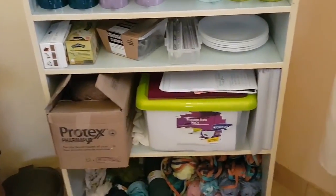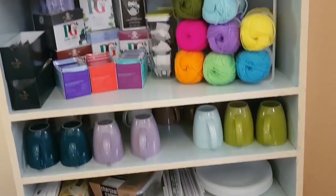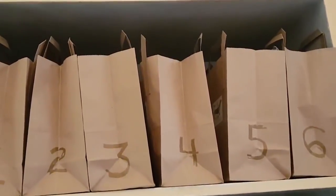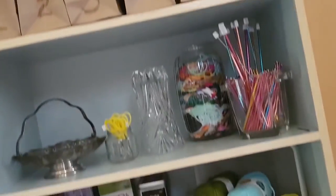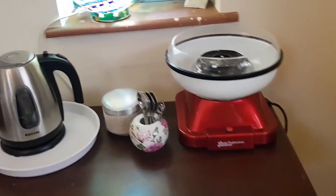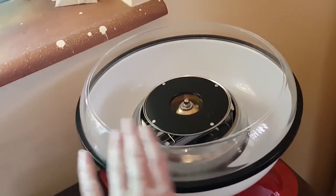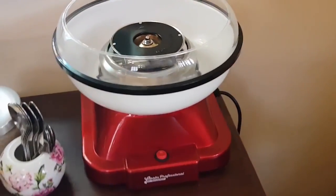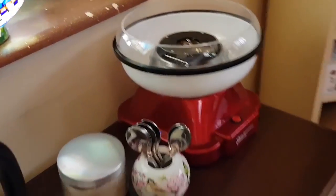And then this is my kitchen area. That's another giveaway. Hi, Cindy. That's yours. And my little kitchen area. And that is the 12 Days of Christmas giveaway right there. There are bags behind. I can reach up and up. Anyway, there's 12 bags in there full of goodness all ready to go for the giveaway. And then here's my little kitchen area where we make our tea. And this is Wicked Whisk Nairobi's cotton candy machine because we're having a bit of a party today. Little farewell last class kind of party.